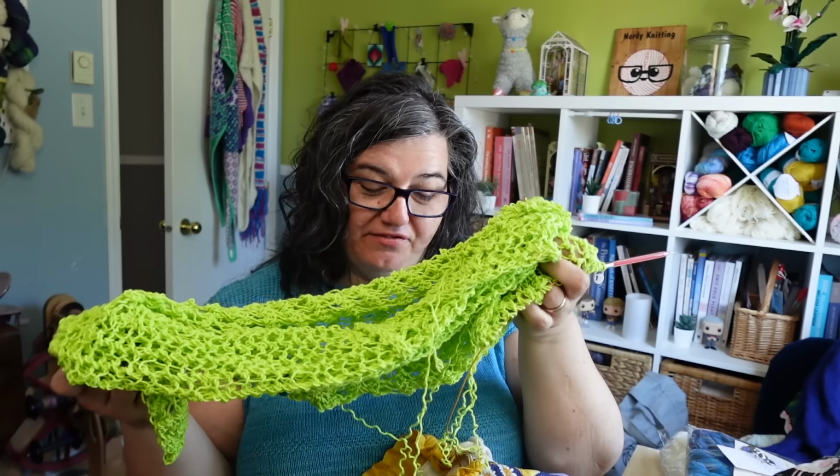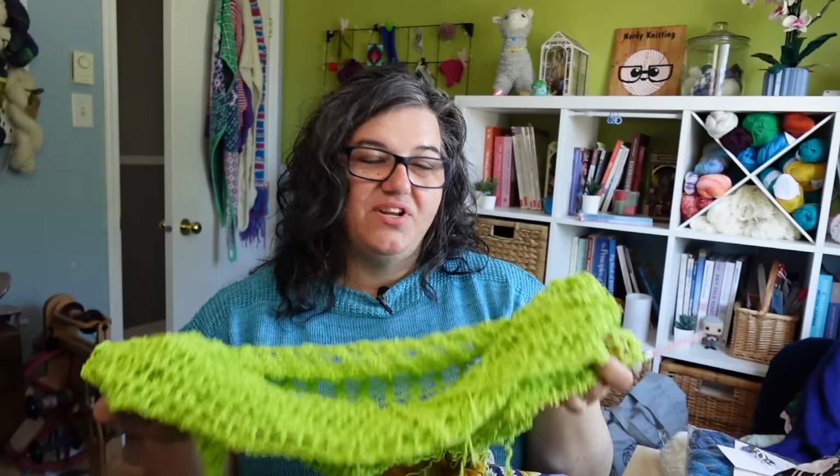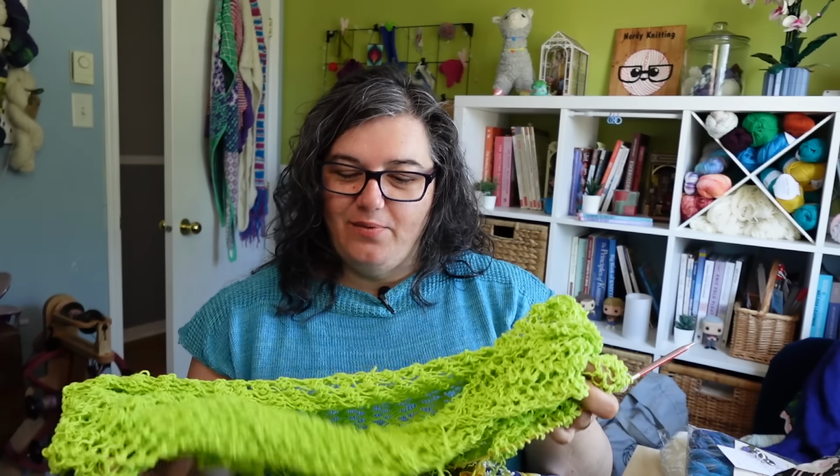So I went to my summer clothes, pulled that tank out, decided, let me try it on again. I put it on and I'm like, oh, I don't really want to rip this out. I kind of still like it. And I don't have enough to finish this. But I don't really want to rip out that tank to reuse it for this. So this is going to get frogged because I don't have enough to finish, and this yarn is discontinued. I don't honestly love it that much anyway.